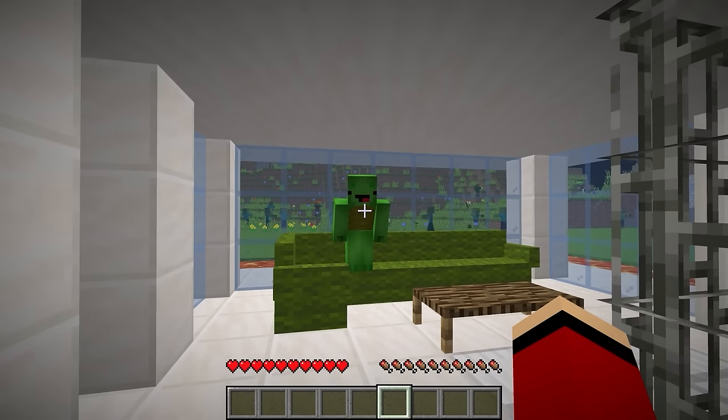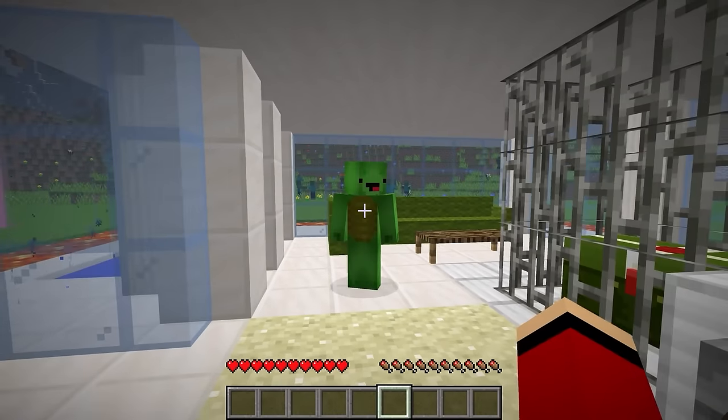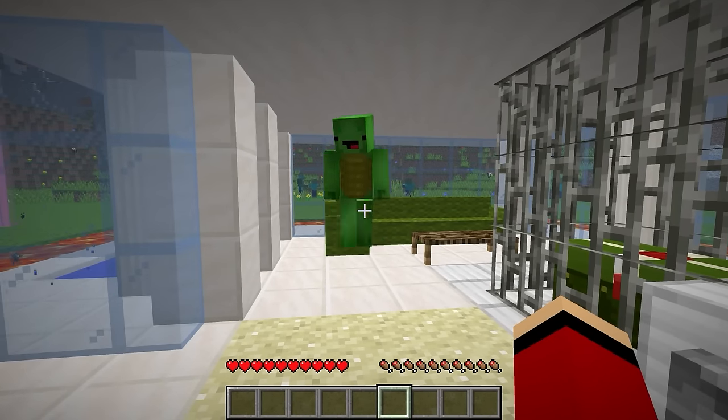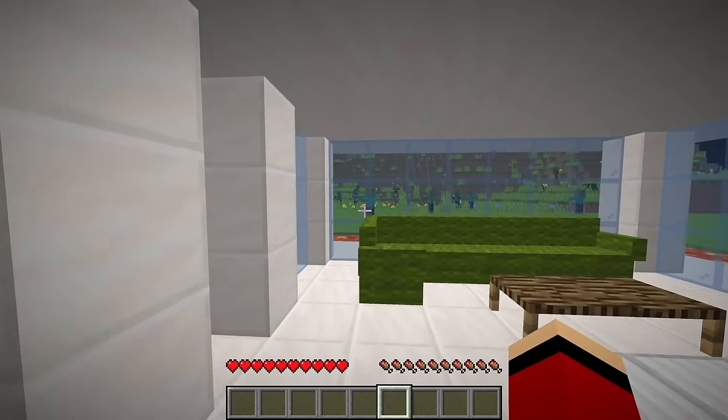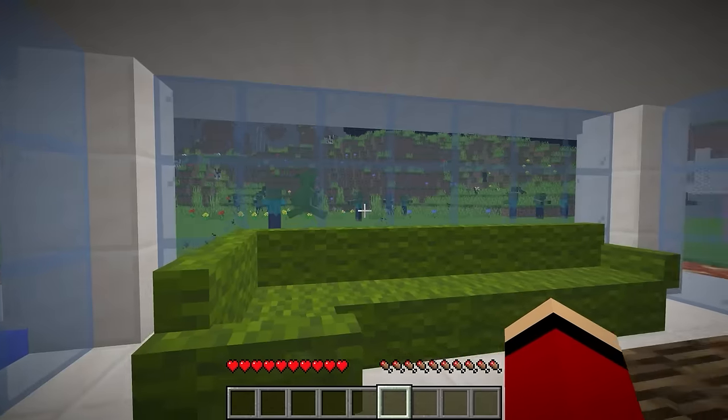Well, as long as we're in here, we'll be safe from zombies. We could even relax on the couch if we wanted to. This is the best house ever. The best! Hmm. Looks like we really made the ultimate security house. We'll be fine no matter how many zombies or robbers show up.